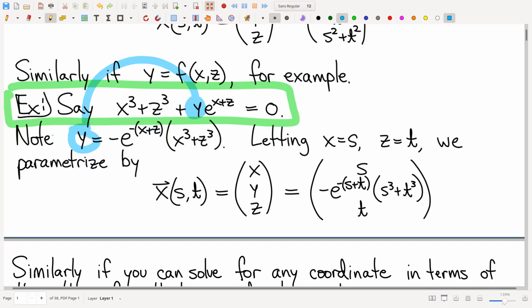Do be careful. You look at this equation right here, and it's tempting to say, okay, well, I want to solve for z because, alphabetical order and all, right? You try to solve for z, you see z outside of the exponential, inside of the exponential. You know you can't solve for z. That algebra doesn't work that way, right? And you kind of throw up your hands, right? But don't forget, you don't have to solve for z. You could solve for x. Okay, we can't solve for x either. Or you could solve for y. Score.